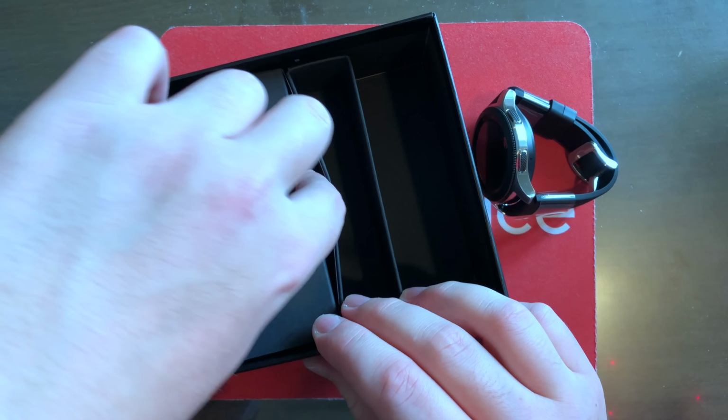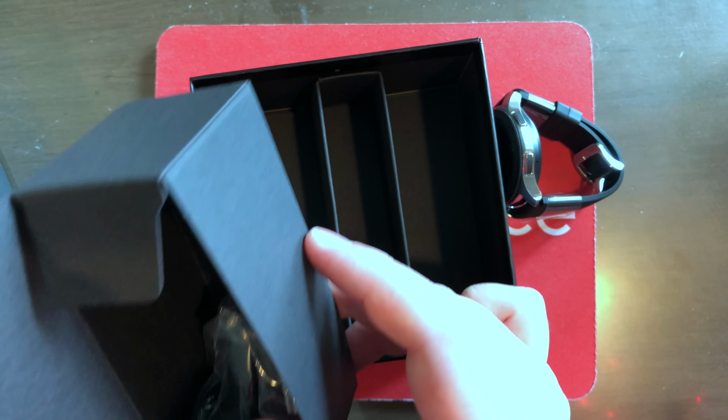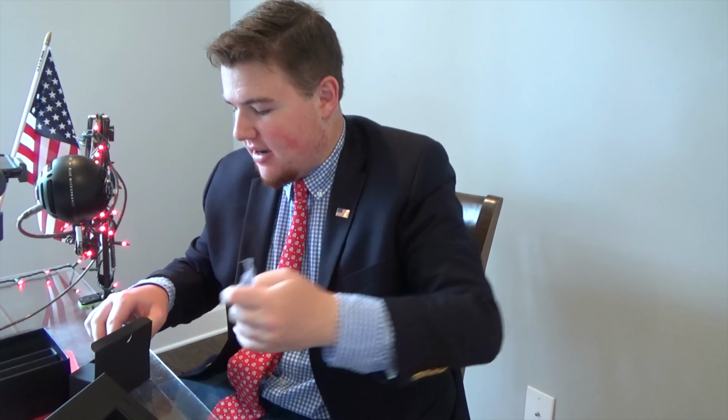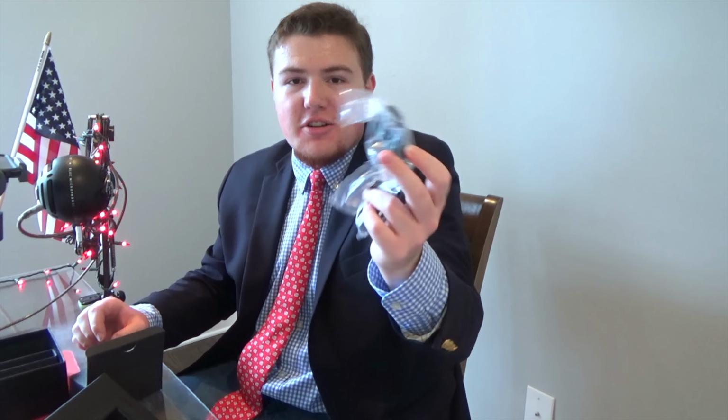Now right here we've got another little compartment. What's in here? Let's see. This is the USB cable that comes with the watch. And then right here we've got the little docking station that you can charge it on. That's pretty cool that it even comes with a dock, this bad boy. We can put all that to the side for now.